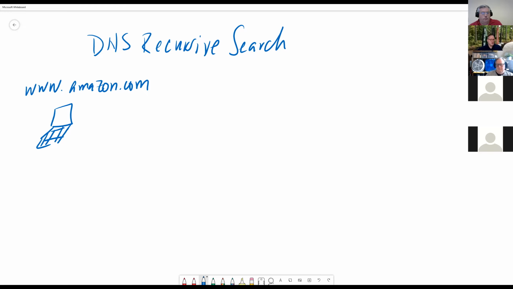So it has to have the IP address, and if you don't have the IP address, that's what DNS does. It resolves this name, www.amazon.com, to an IP address. It's like your home address. Your IP address, of course, is like your social security number, your home address. It's assigned to you specifically.